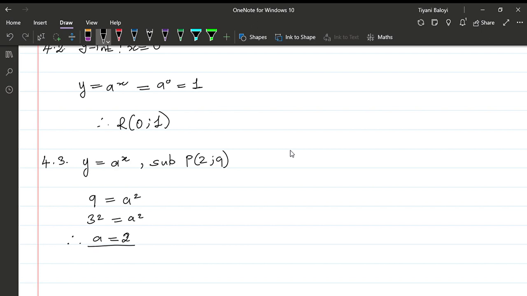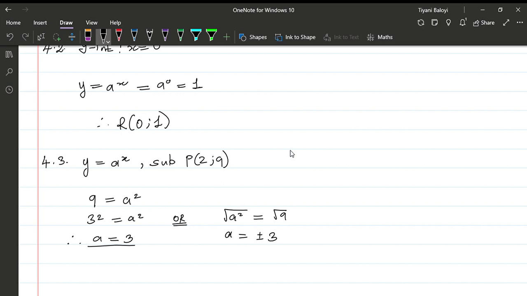Some people may ask, why is it not plus or minus 3? That's another formula. From here, you can just take a square root on both sides. And when you take a square root, you have plus or minus 3. I see that I made a mistake here, sorry about that. So this is just 3.